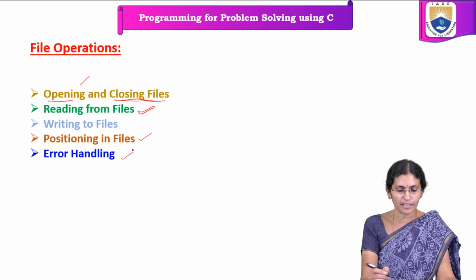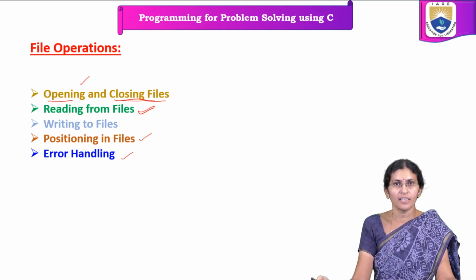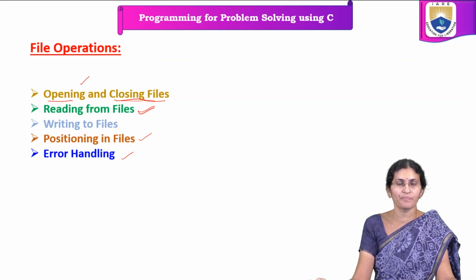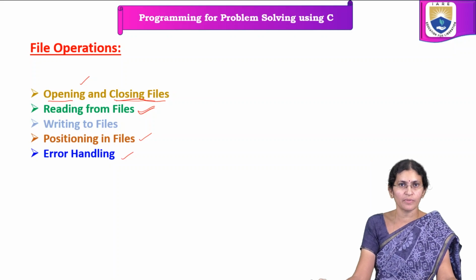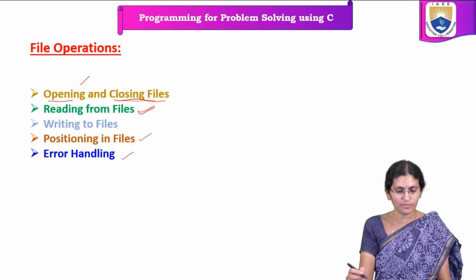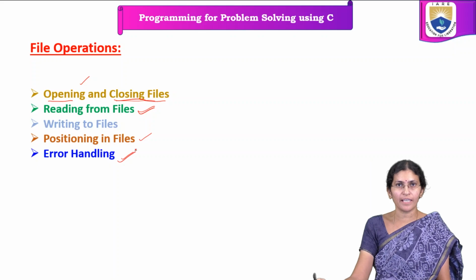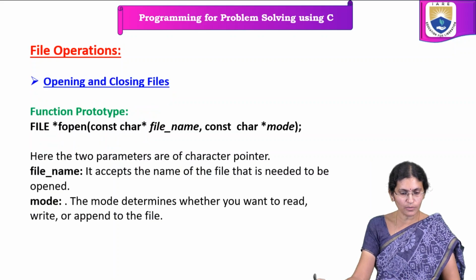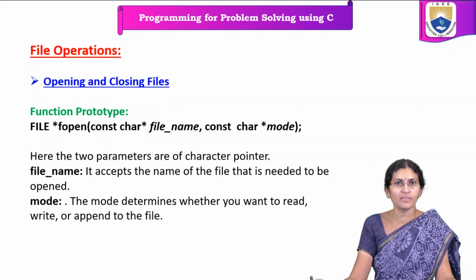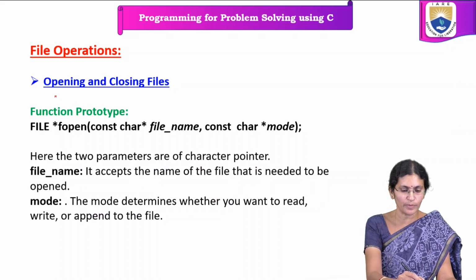Next is error handling. What is error handling? Suppose we are opening a file in read mode, and the file does not exist. This type of situation is to be handled by means of the concept of error handling. Now let us see one by one. The first file related operation is opening the file.